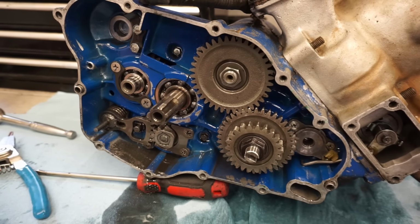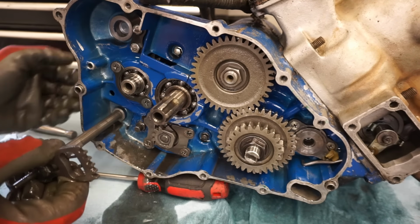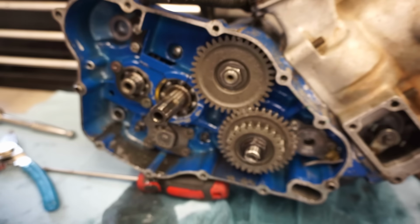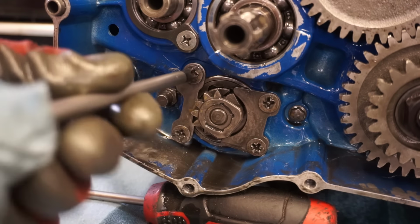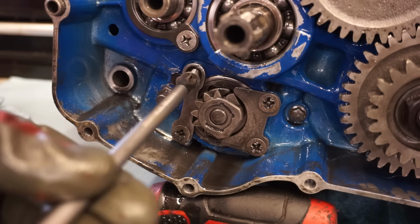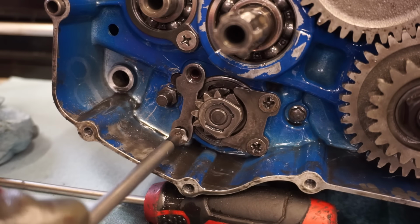I'm going to quickly inspect this area down here and see if anything's rubbing. Take out the shift shaft here. Doesn't look like anything's rubbing on the shift shaft at all. Those teeth look good. Same with this right here. I'm going to really inspect and see what the shift mechanism looks like, see if it's rubbing. I don't think it is though. I'm not seeing any wear on anything.